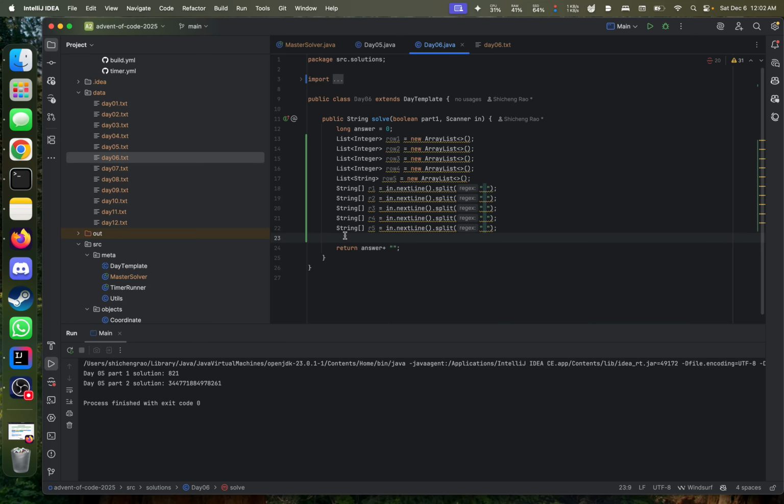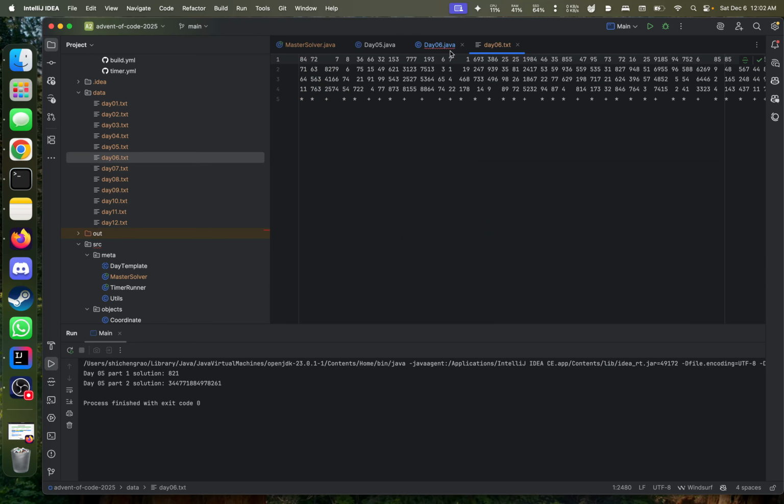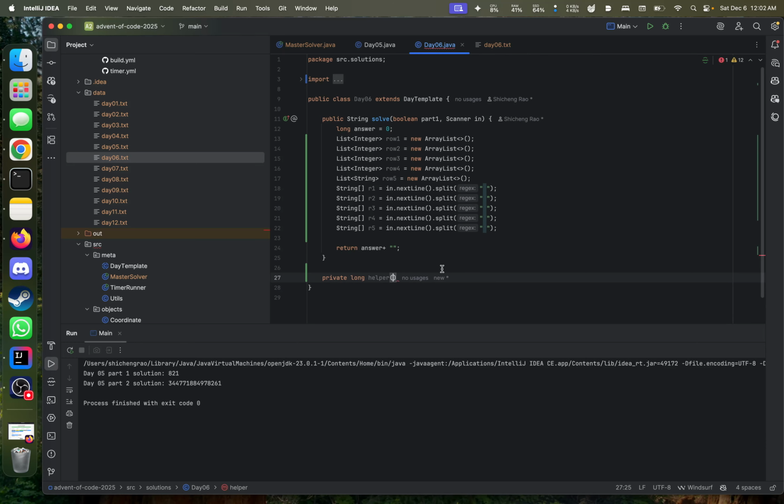Alright, cool. And then we're gonna have a helper method. We're multiplying 4 potentially relatively large numbers together, so I'll use a long. int I1, int I2, int.